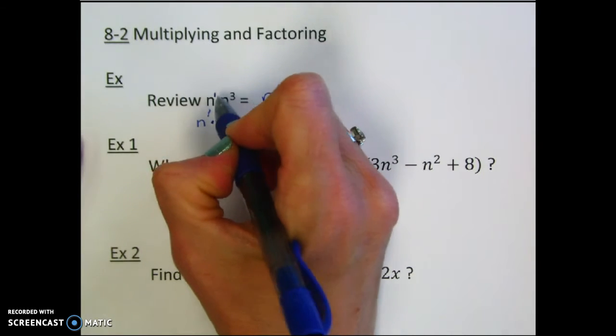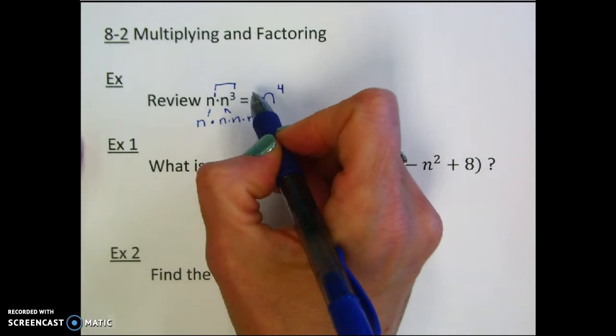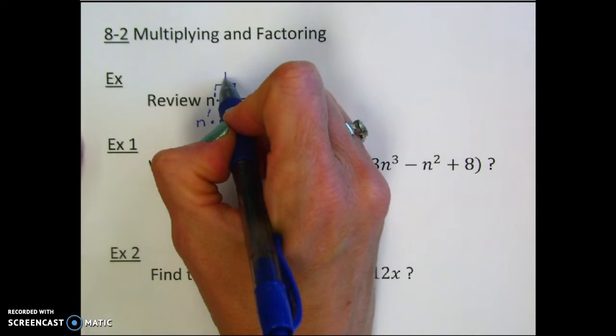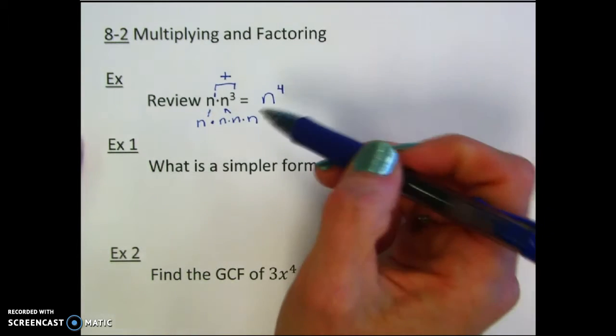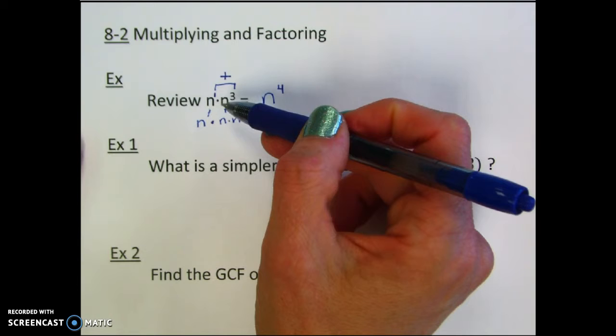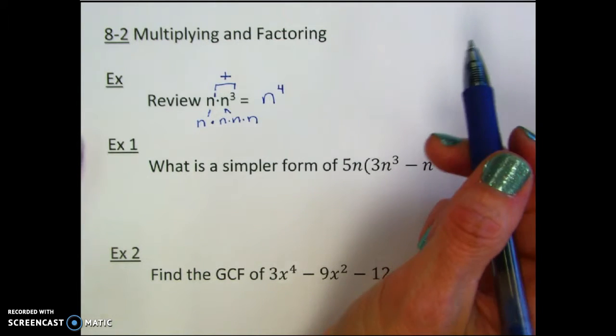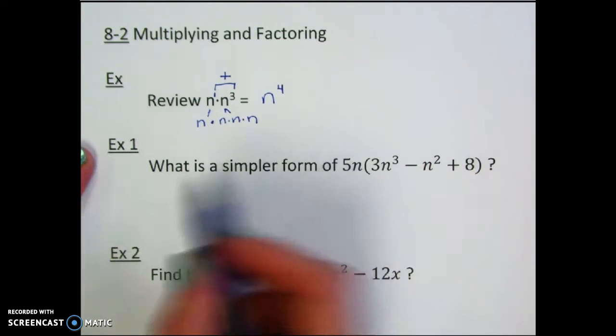If we recall, this is a power of 1. To put a 1 and a 3 together, we're certainly not going to multiply them, we're going to have to add them. So when we have like bases and we are multiplying them, we want to add those exponents together. So we needed that in order to do these.